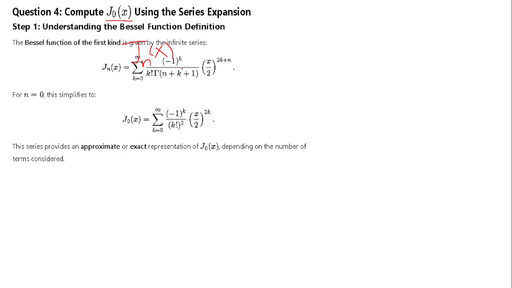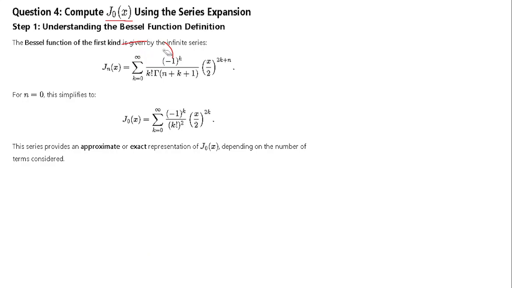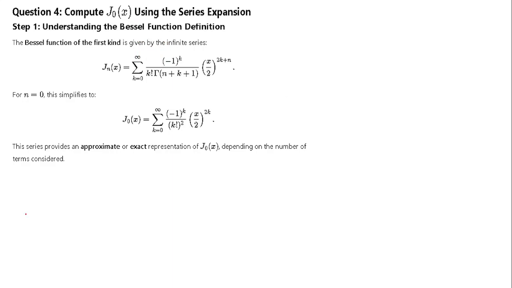Let's move to the next one. Now, this is another one. Let me not tell you what it is, let me see whether you know it. What is this? J of n of x is what? That is Bessel. Oh, you got it. Are you sure you are not opening your book? Okay. So that is the Bessel function, right? Yes, sir.